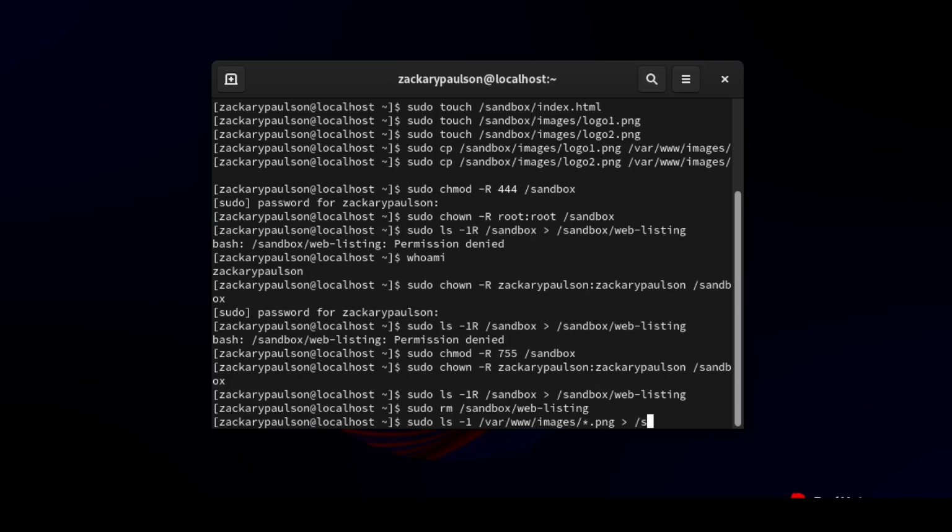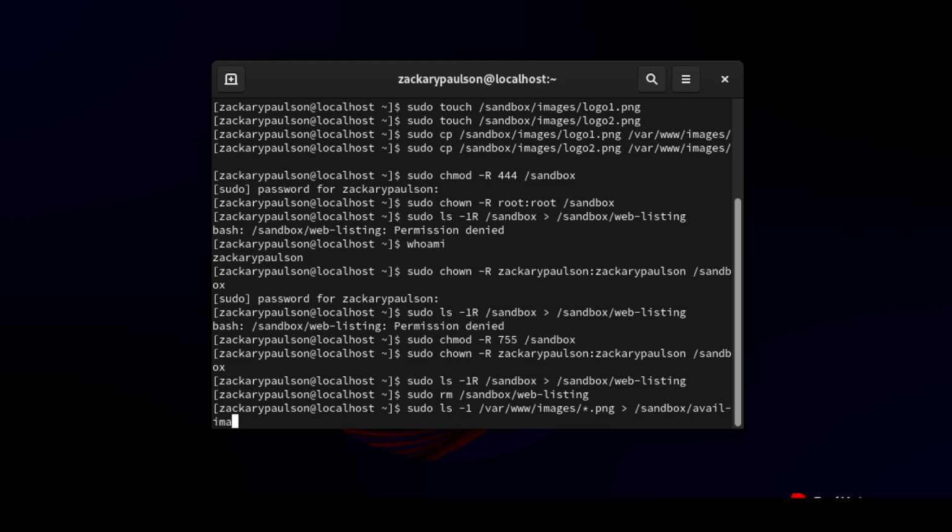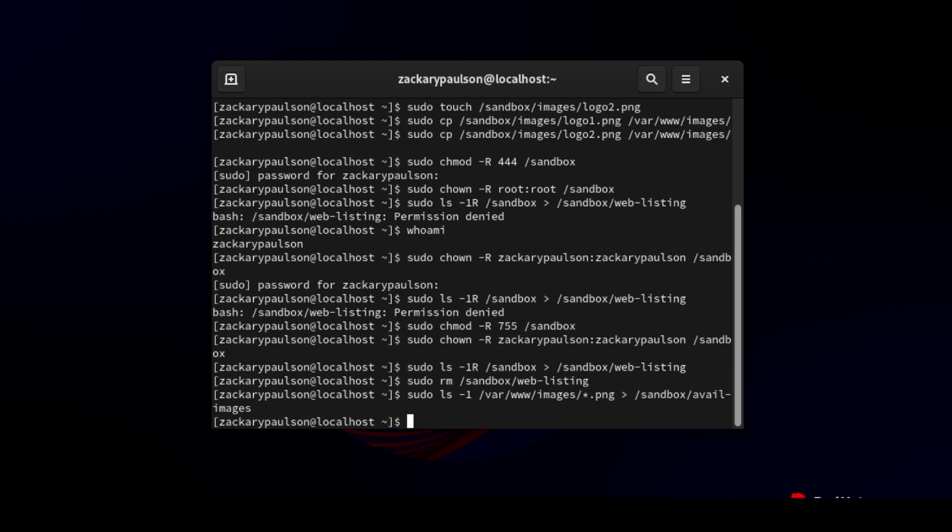Yep, there we go. Sandbox, and then yeah, we want to create the file. So let's do avail images there, and that should do it. Boom, done. There we go. Okay.